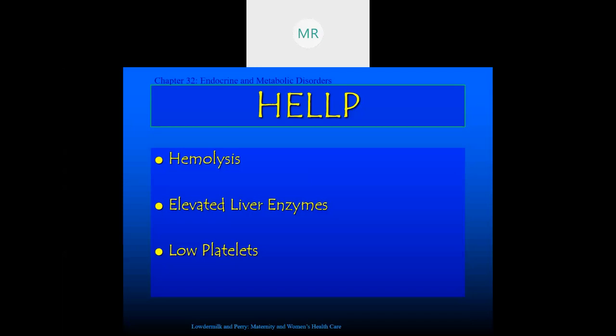We don't really know the true pathology, it remains a mystery, and the cause is currently unknown, but we do know that it usually accompanies severe preeclampsia. So of course, the rationale is to stabilize mom and get her delivered, because the minute this baby is born, these symptoms are gone. The magic to this is to deliver this baby. Pregnancy is too much of a stressor on mama's body. When HELP happens, it is strictly related to pregnancy and won't return after this baby delivers. We just have to get mama better. So for treatment, we want to improve the platelet count, closely observe, prevent bruising and bleeding, and deliver this baby. That is the magic to HELP.